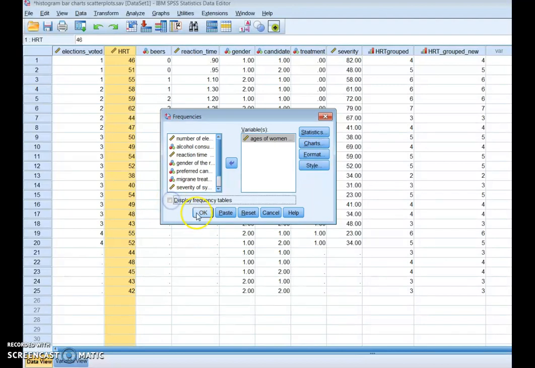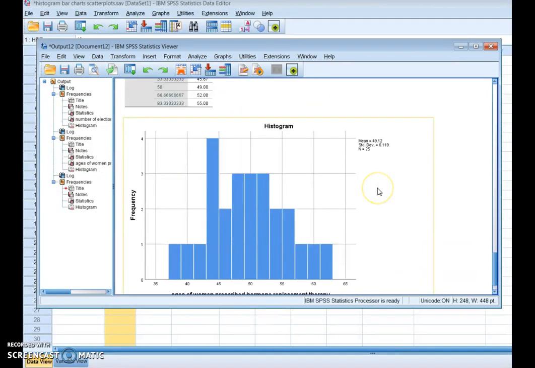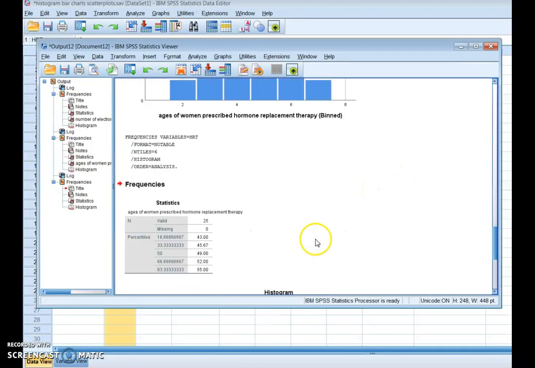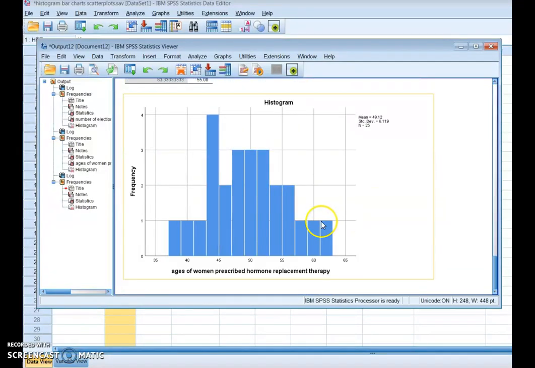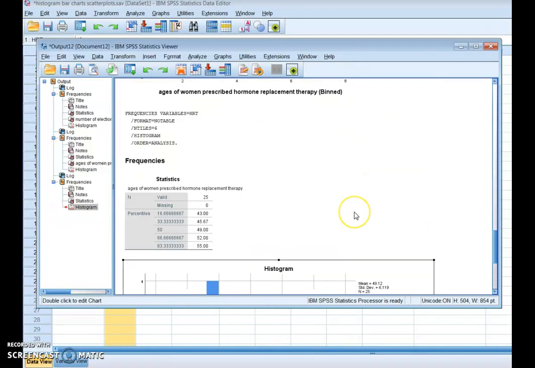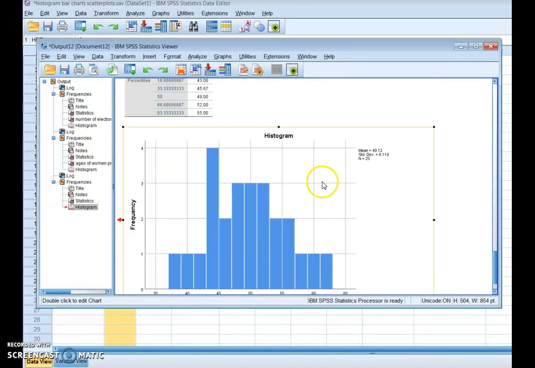Hit OK. What comes up is not like what we have here, because we need 6 categories, 1, 2, 3, 4, 5, 6, while over here we have a bunch of individual ones. That's not what we want. So let's see how to change its look to 6 categories for the frequency distribution.